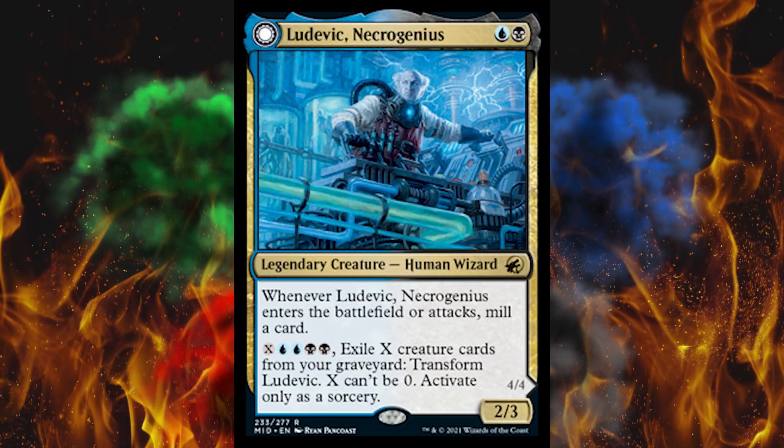There you go, there's your graveyard filler. Not going to help your off-color ooze, though, and if you pay X plus 2 blue plus 2 black, okay, so that's 4 plus X, all color-coded, exile X creature cards from your graveyard, and then transform Ludwig. X can't be 0, and activate only as a sorcery. So that's a bit steep. You better be pretty good on the other side.